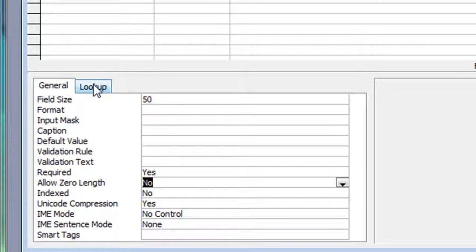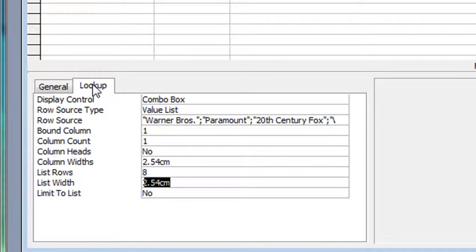And on the lookup tab of my field properties, this is where the bit that's relevant to my lookup list is, because you can see here it says display control is a combo box, and then it says row source value list, and underneath that row source it shows me the list of items that I've just put in. So if I just click into that and scroll across, you'll see all my studios.